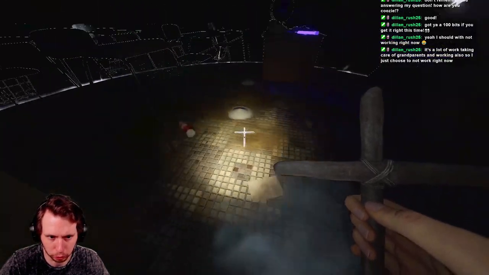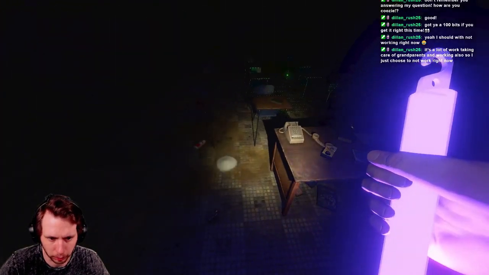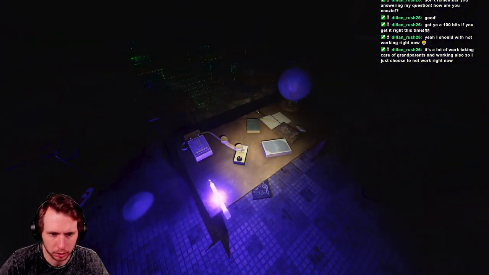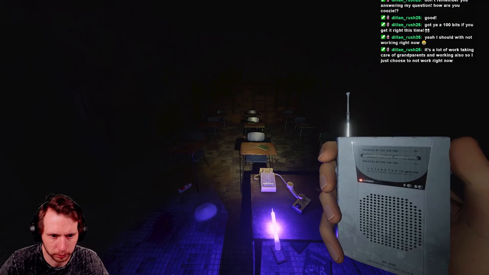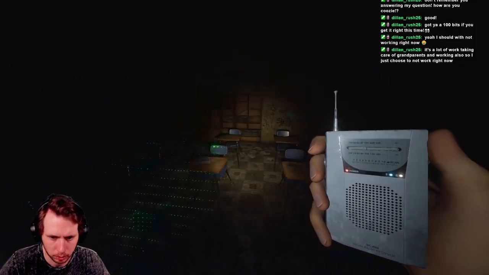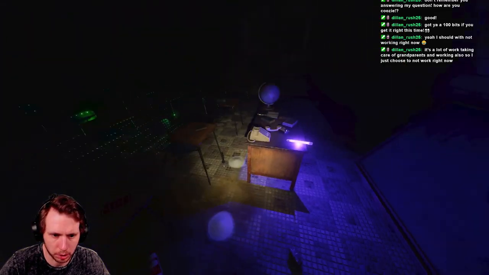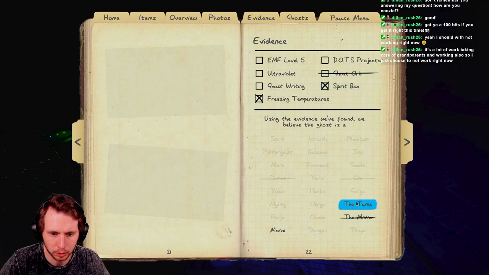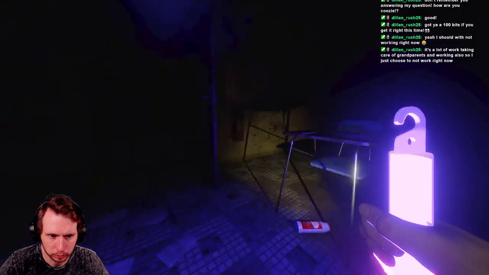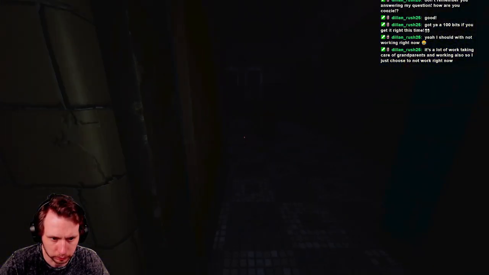Look at how shitty the range of the tier 1 crucifix is. It's very bad. Hello, friend. Can you give me a sign? Check spirit box again. Where are you? Are you here? Okay, we have two. Can you step in the salt, bro? Oh, it's haunting. Oh, it's haunting.